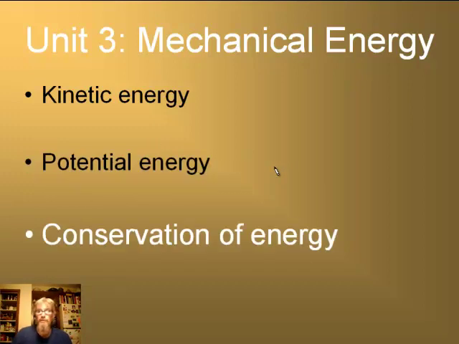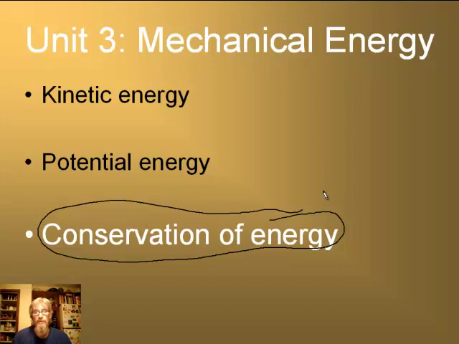Energy is conserved. Mechanical energy is conserved in a perfect world. We don't live in a perfect world, but by pretending we do, we can solve a lot of problems and get really close to the right answer. Based on this idea of conservation of energy, all the kinetic energy that you start with and all the potential energy you start with added up has to be what you end with after any kind of change. And so conservation of energy becomes a very powerful problem-solving tool. In fact, you can then solve some motion problems that you wouldn't be able to solve or that would be very difficult to solve using the tools that you learned in Unit 1 and Unit 2.